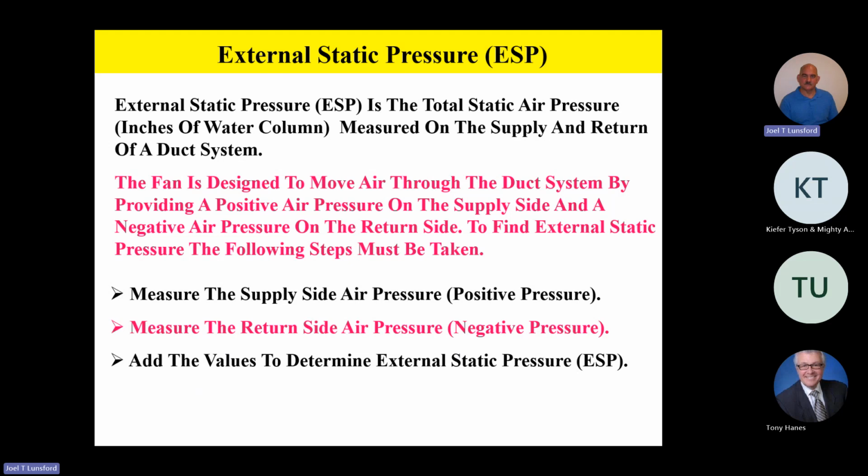But I'm going to teach you two more ways this morning on how to measure airflow, because once you design a duct system and you're balancing the ductwork, we have to be able to commission it and to make sure that we're getting the proper airflow through the unit. So the first method we're going to talk about this morning is what we call the external static pressure method. The external static pressure method is a method where we're going to measure the total static pressure in inches of water column on the supply and the return duct system.